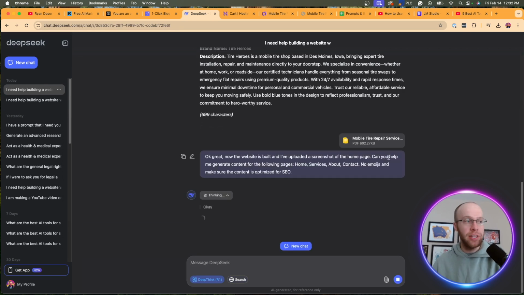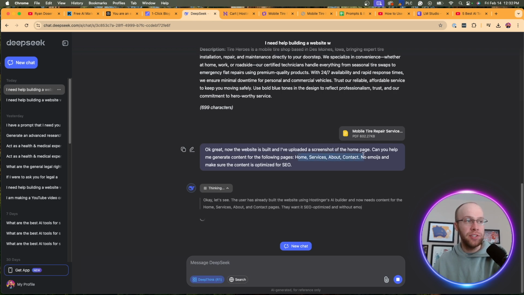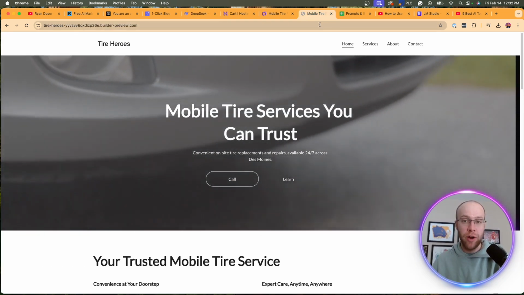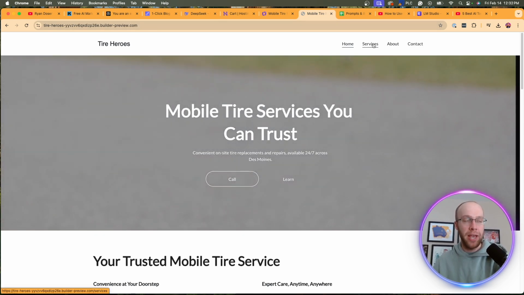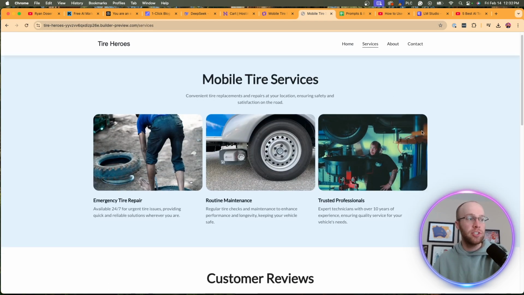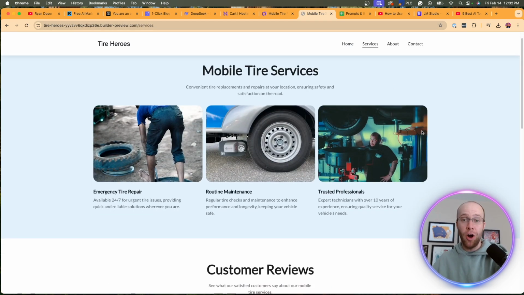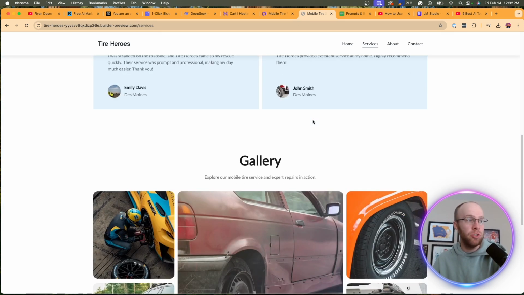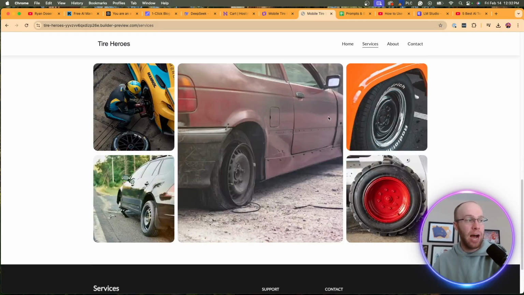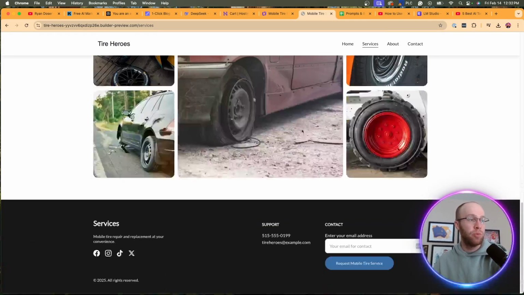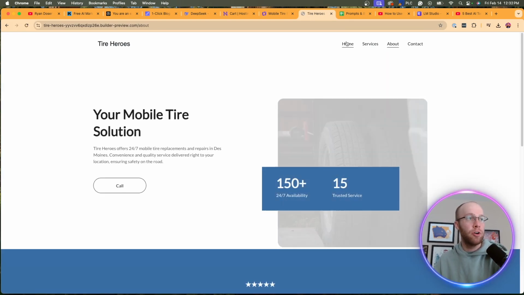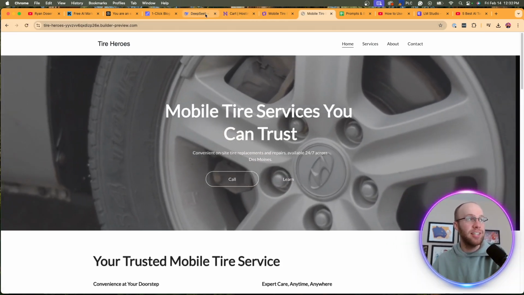While it's doing that, the reason I did home, services, about, contact is that if I go back to my website that Hostinger generated with AI, those are the pages right here. If I just click to services, for example, this is not bad at all, considering it took 30 seconds to generate this from a 700 character description. We have customer reviews you can add there. Those are placeholders. Obviously, the gallery is placeholders. You'd add real images here. Same with about. That's the placeholder information. You'd add your about there. But overall, this is not bad at all.